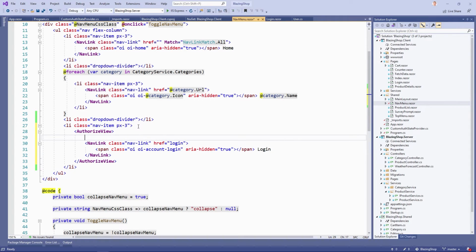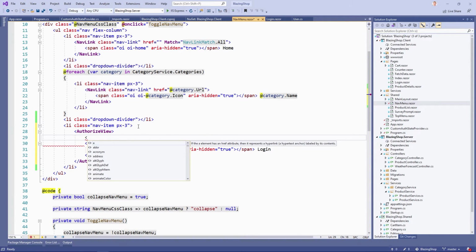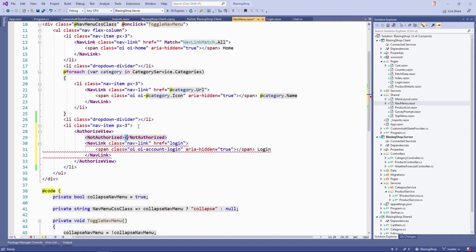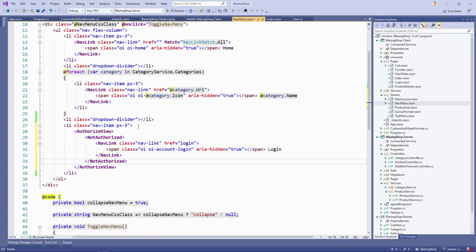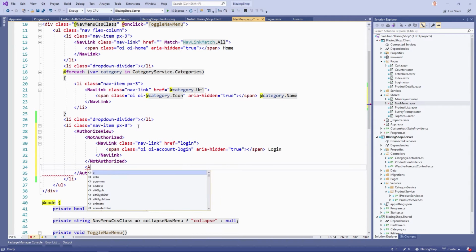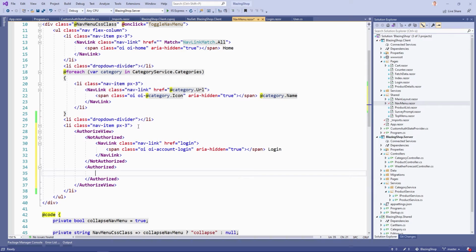And further, we can decide what to display in the case the user is authorized or is not authorized. And we want to display the login button now when the user is not authorized, of course. So not authorized, another component would be used to display the login link. And then we've got something like authorized to add a link where the user is then able to log out.